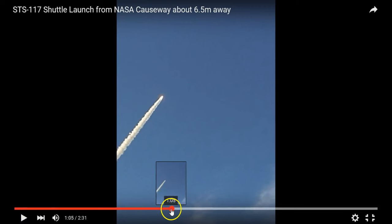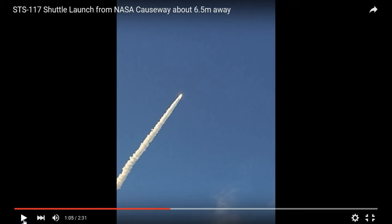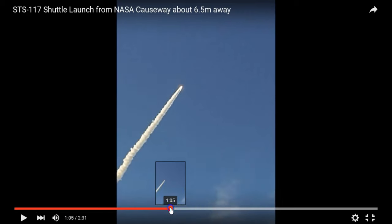Okay, we just caught it in one frame in one spot, and the other frame we're lucky to catch in the other. So what I'll do is just touch it quickly, take my finger off. It should happen right now where it pans up. So let's do it. You just saw it flash through there. Let's try to catch it again.